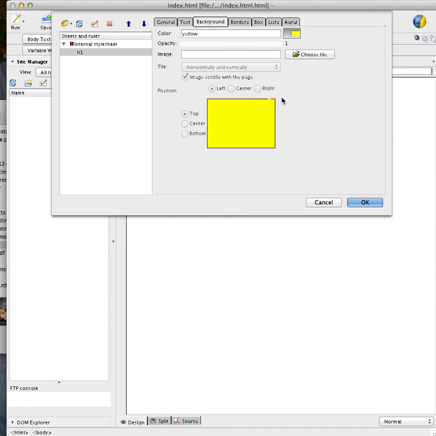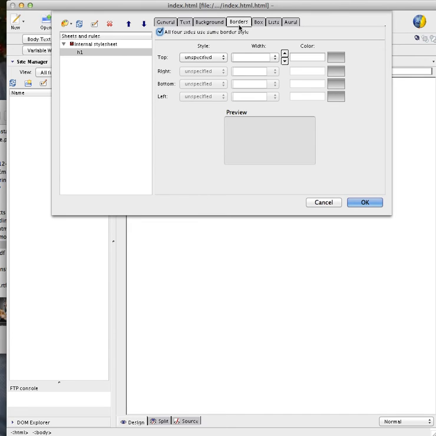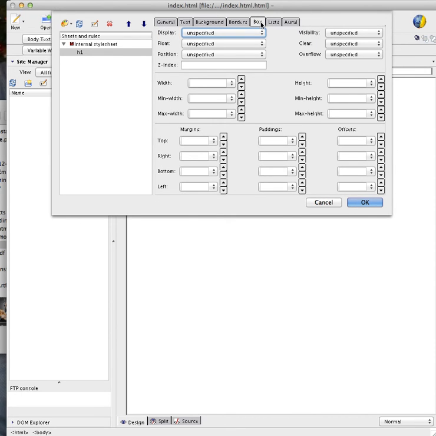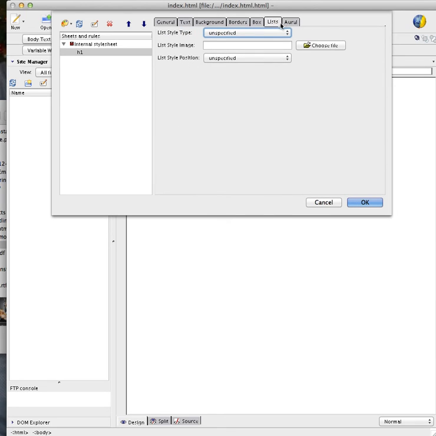You can put an image in here if you want to choose. You can go anywhere and find an image and put it in as a background image. I'm not going to do that because this isn't the body, this is an H1, but that's something you can do if you want to for the body. So that's borders. This is a little bit more for divs or tables, sorry. The rest of these are generally for other purposes, but as you get more complicated in your lists, you might want to have a set amount of lists. We haven't gotten to those yet. So I'm going to click OK.